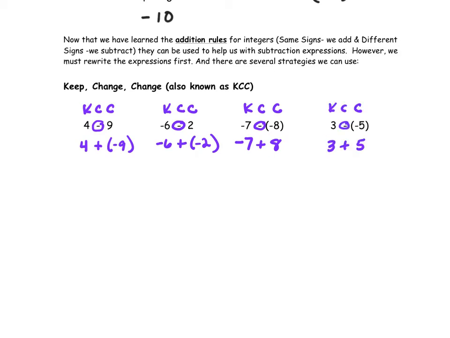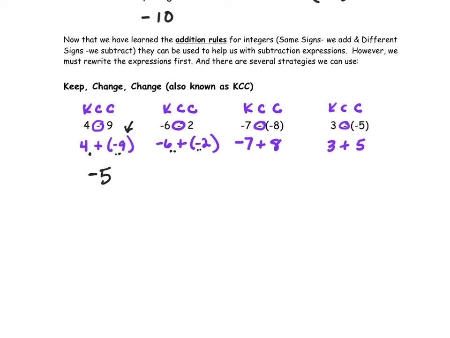Okay, I hope this is what you have for the last expression. Let's check your answers now. Because I see two different signs, I'm going to take 9, take away 4. They're different signs, so I subtract. I'm going to get 5, and I'm going to look and see this number has the highest absolute value. In other words, it would have the most amount of chips or counters, and they would be red. So it's a negative 5.